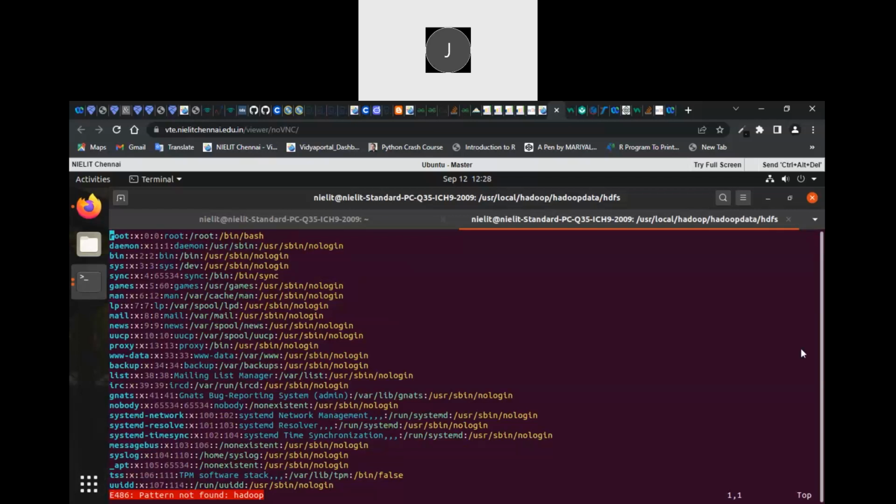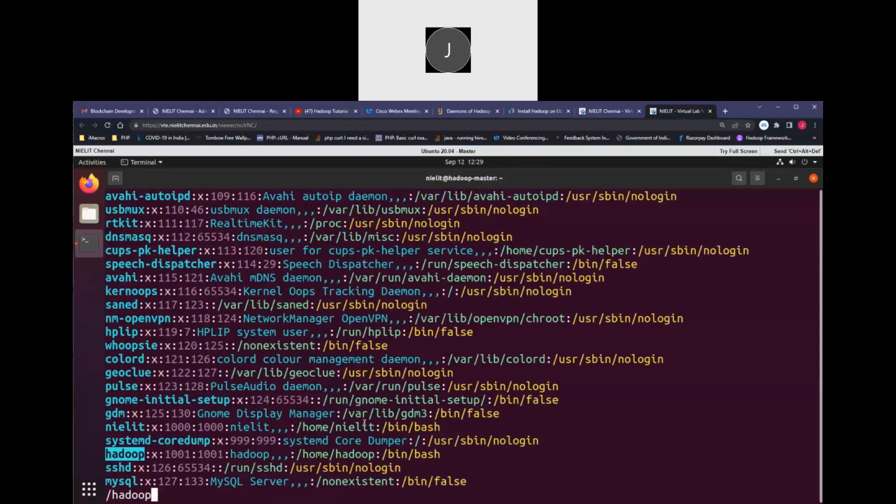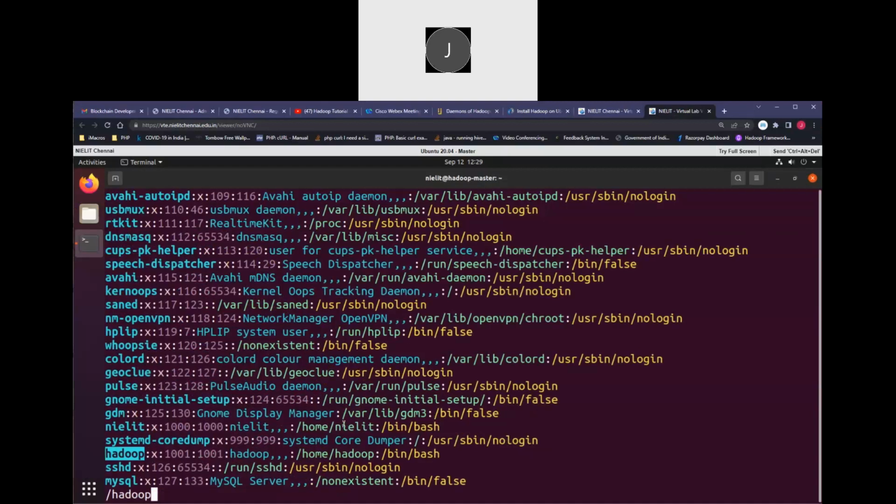Everyone is facing that error, right? Sir, Mani and sir, you are also facing the same error, no? Then you have to add the user to the group. Okay, I will give you the control. I'll share my screen. Actually, in my etc passwd file, this Hadoop user is added. I don't know how it got added.